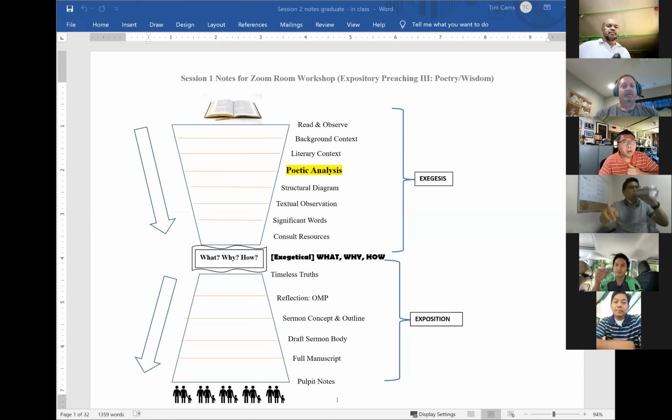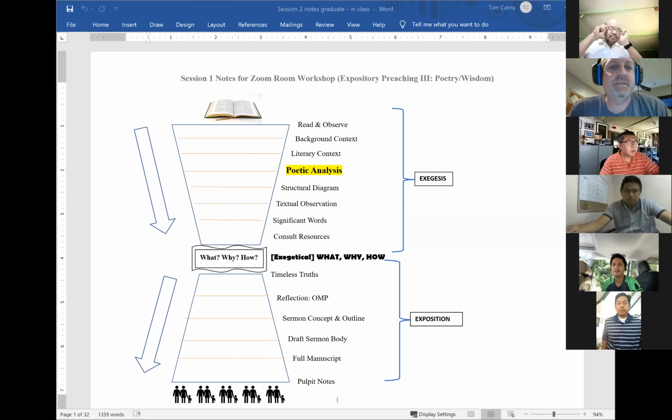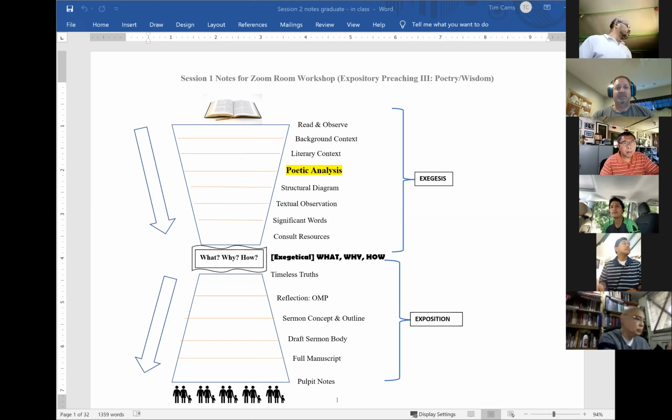Okay, good. All right, we're going to begin. Just to remind ourselves, last week we talked about those first 3 steps when we're studying a book. Focus on the book itself, read and observe, background context, literary context, and then discussed, of course, the book of Psalms. Doesn't really fit the same category as any other book in the Bible because it's a collection of independent poems, each with its own occasion, each with its own background and setting, each with its own context and purpose. And so with the Psalms, that's the only book that we don't do the first 3 steps for. It's the only book in the Bible, all right?